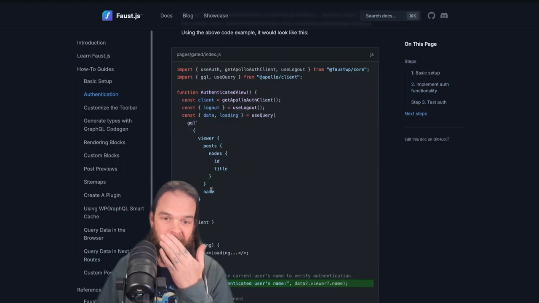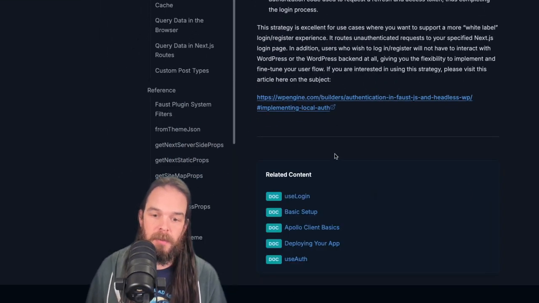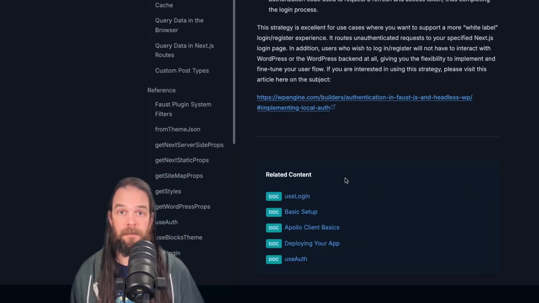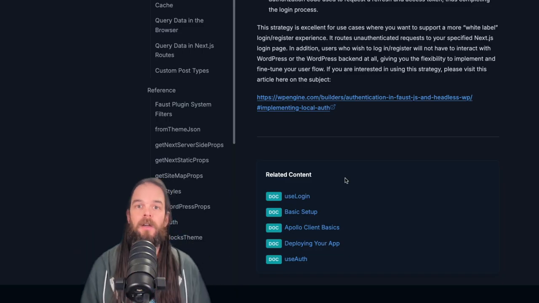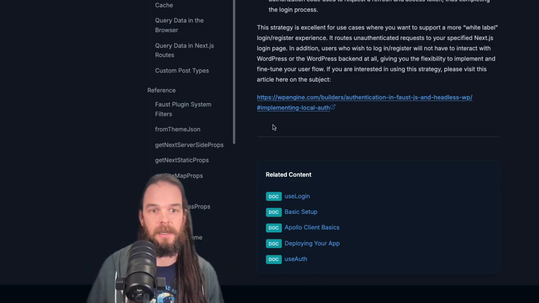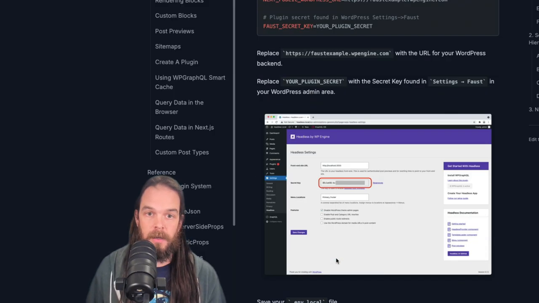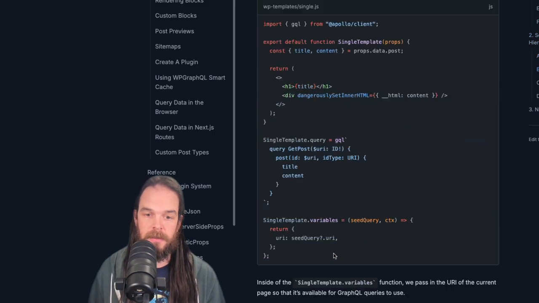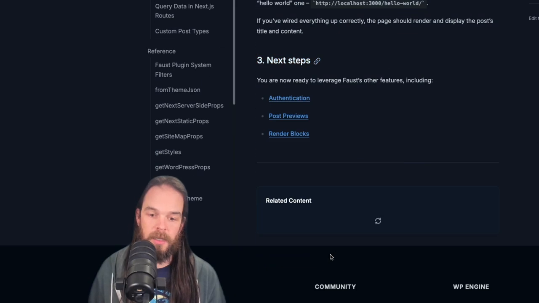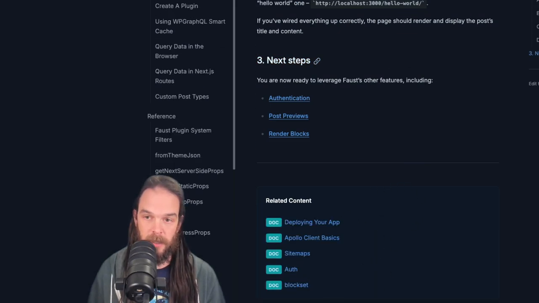Overview of authentication, how you might do it, and here at the bottom, you notice we have this little related content, and this is using the Recommendations API driving a set of related content. Here on basic setup and all these pieces of content, we're going to get that same related content.